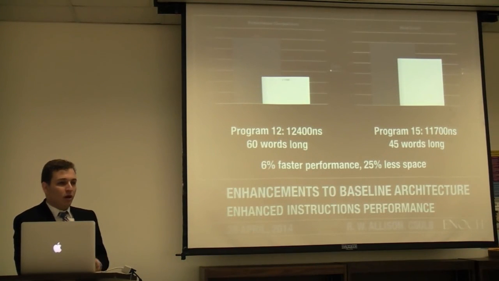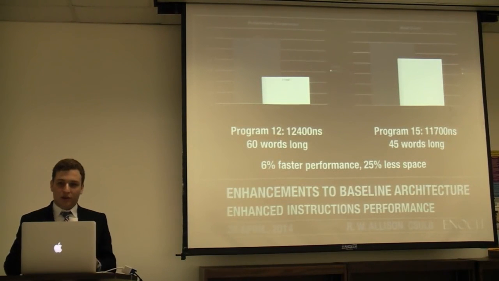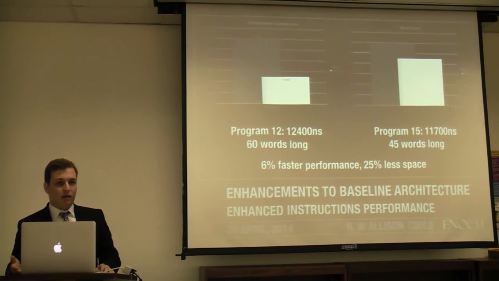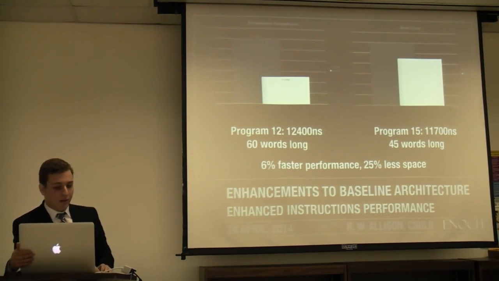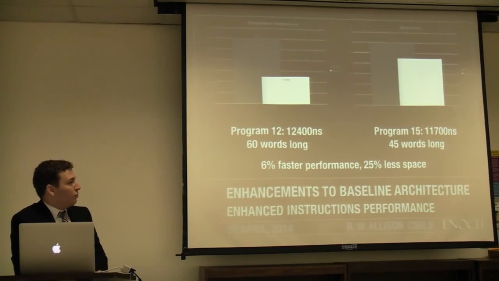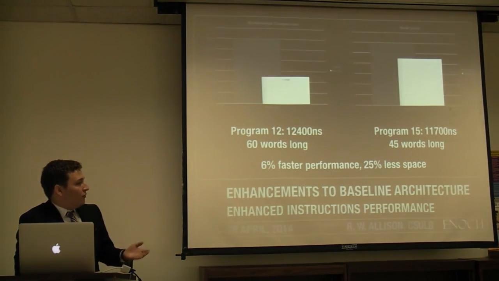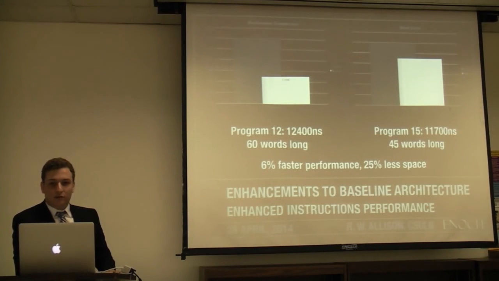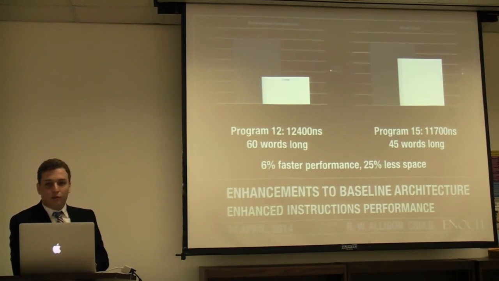So for program 12, it may not be a normal program because it is a lot of jumps. This is an improvement that you'll be seeing in every single program that you compile. But in this specific program, we had 25% less space by your compiled code, and actually 6% faster performance.